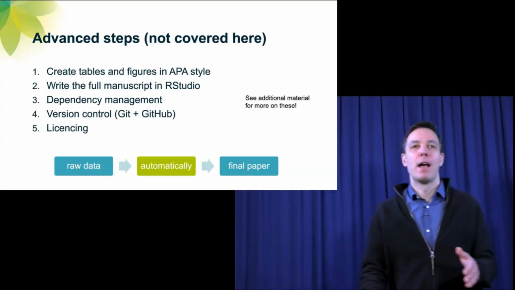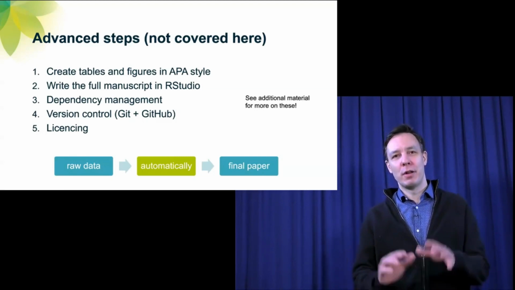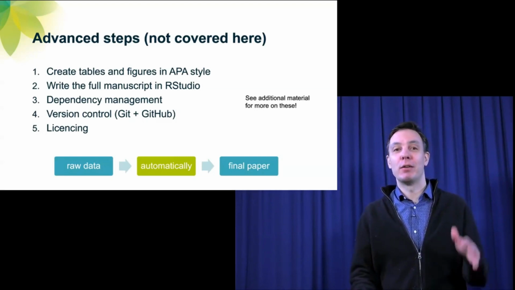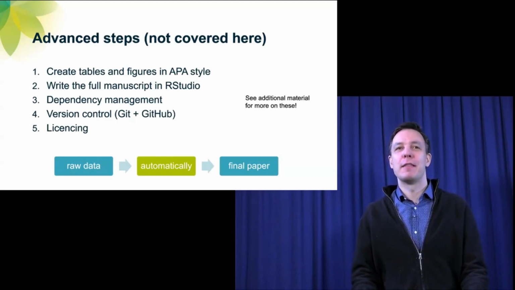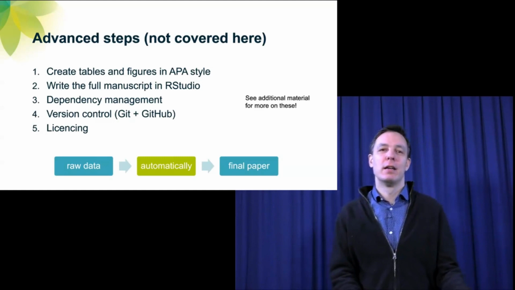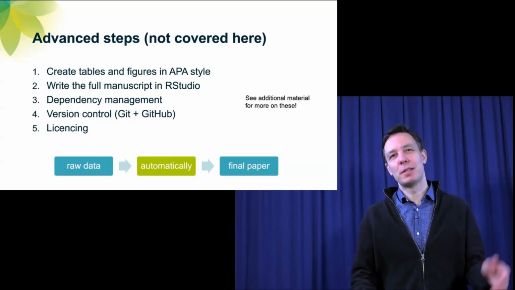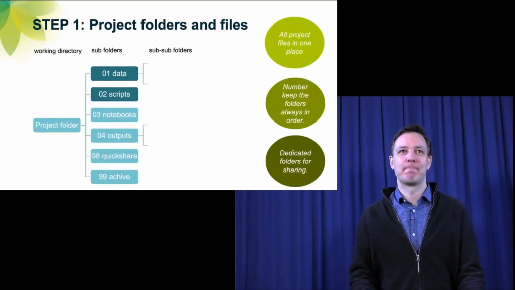And then a few more important dimensions are dependency management, so that you can have an environment set up so that anyone with a different environment can also run your code. And then version control and licensing are some issues that we are not discussing in this demo. But you can see the description below. There are some links for learning these more advanced topics.